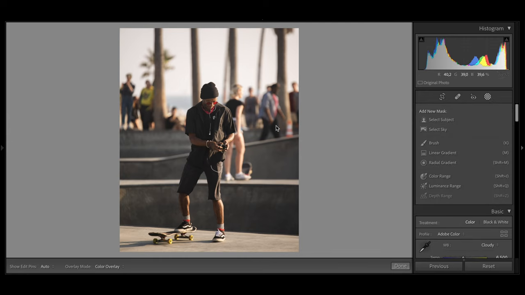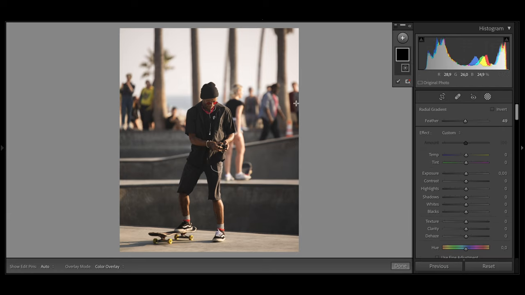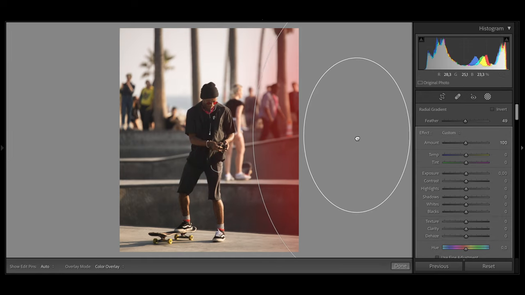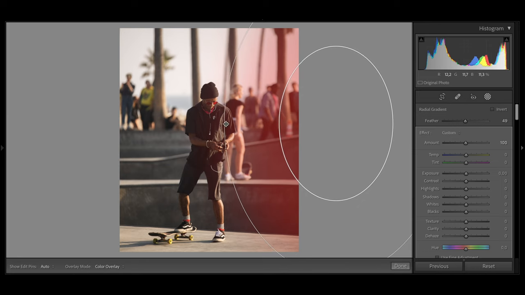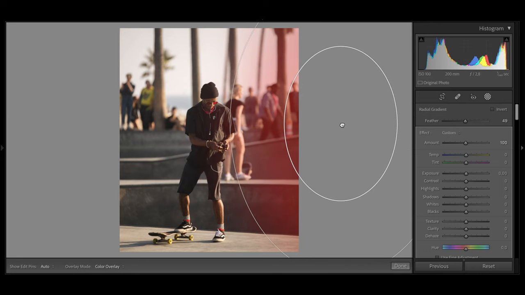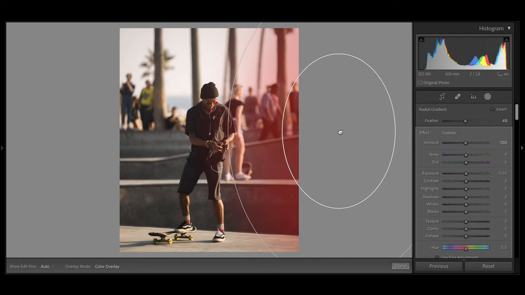And then the last thing I would do again is another gradient. As you can see, the sun is coming from the right side directly onto him here. And this is where we would manipulate the sun again and see what it does. You don't always have to do this. This is just a tip to make things a bit more interesting, so maybe people stop and say, hey, cool, something is happening in this picture that is different to other pictures, and that's why I want to take a closer look.